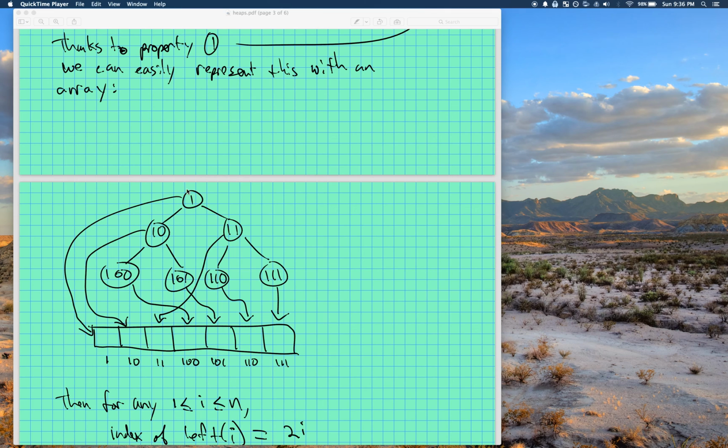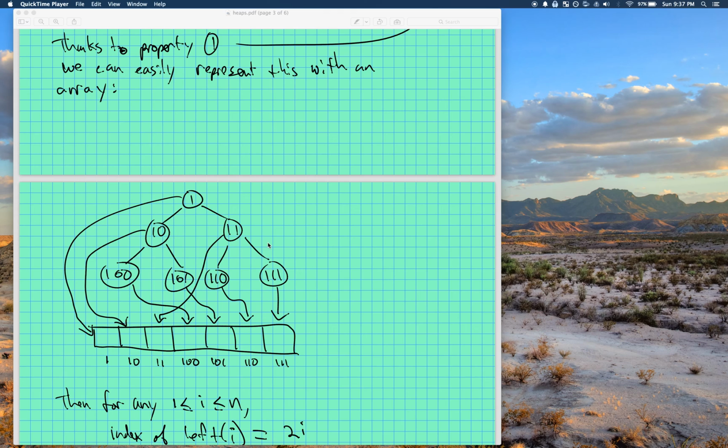If you notice right here, the top is a 1, and then over here, this one is 10, so on the left is 10, and on the right is 11. What this means is if I'm at this top one, 1, and I go to the left, I append a 0 to my number. So I have a 1, and if I go this way, I append a 0. And you can see that if I have this 10 and I go left, I append another 0 to the number. So basically, going to the left will append a 0, and going to the right will append a 1. You could sort of see how that would be.